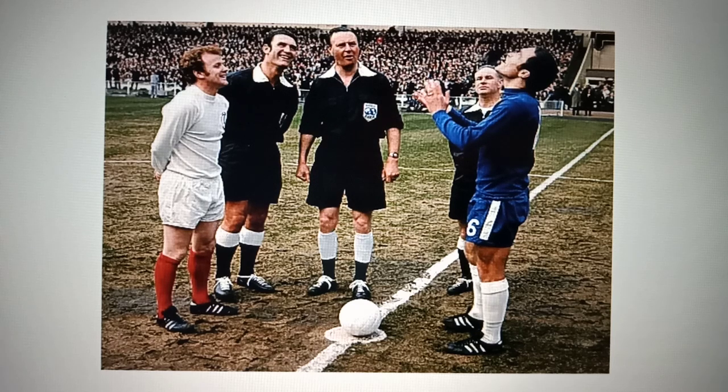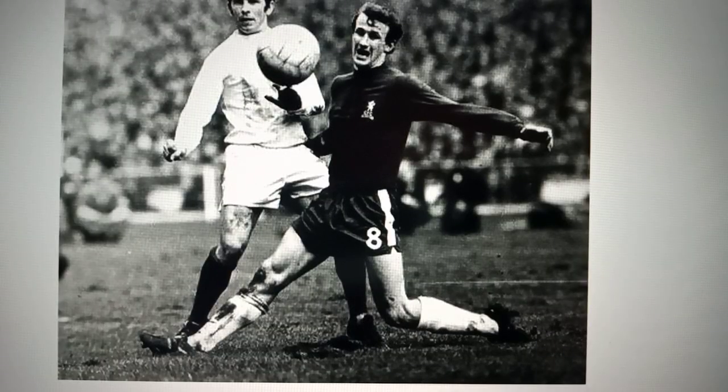And another reason behind the April FA Cup final was because England were defending the World Cup, which they were champions of, a few months later in Mexico, and the FA decided to give the England football team all the time they needed to acclimatise to the high altitude in Mexico. The replay at Old Trafford was watched by 28 million people, an FA Cup final record for that time.